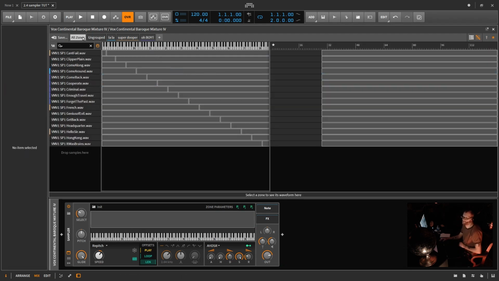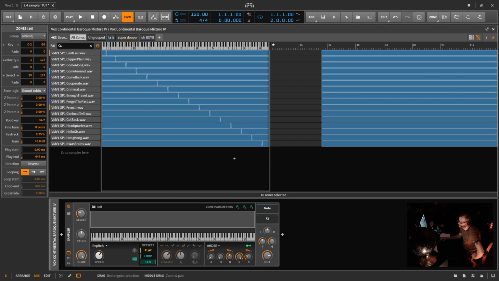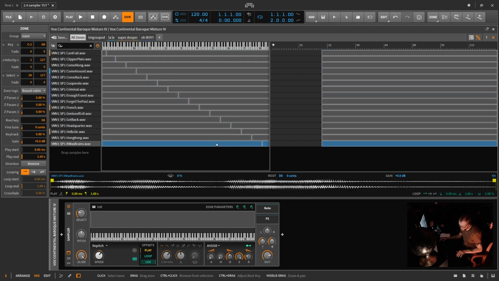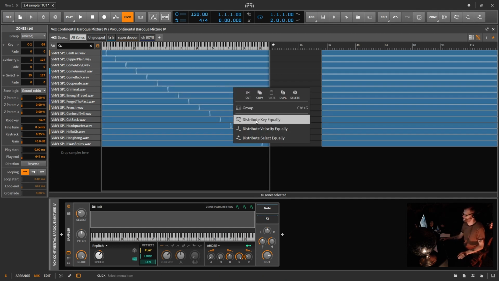That's it. That's pretty much the multi-sampler in a nutshell. Again, remember the select all is going to be very handy. So put that in your edit toolbar, your select all. If you don't want to click on that button, you can also select one sample, hit Control A, and then you can right click. You can distribute keys equally. You can distribute velocities equally, or the select parameter equally.